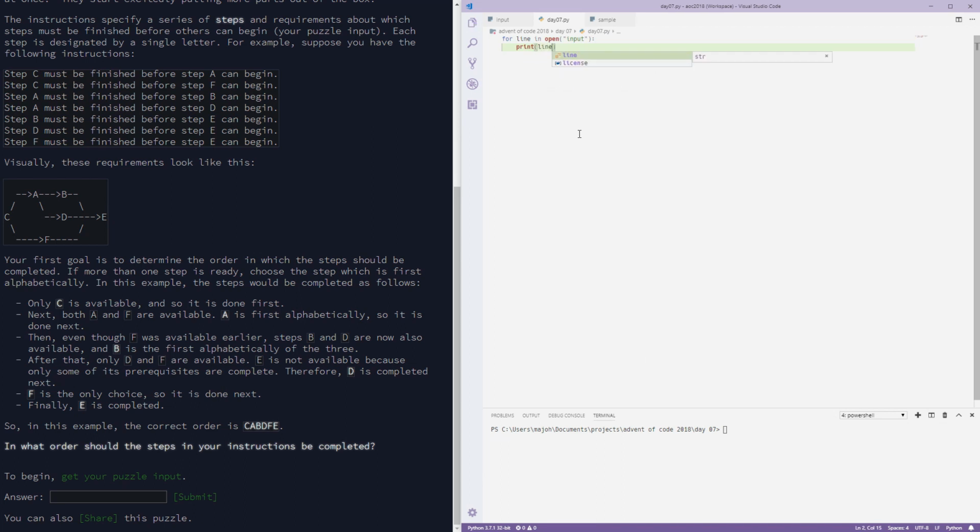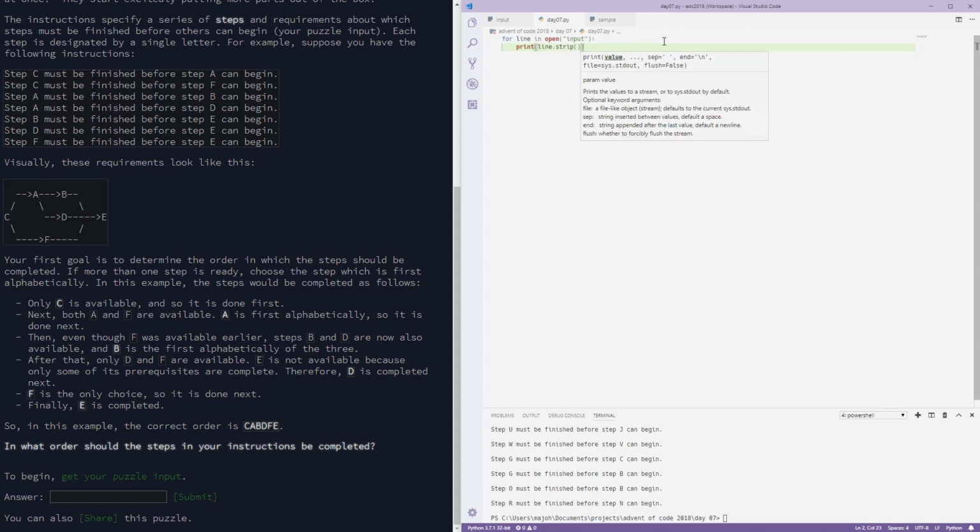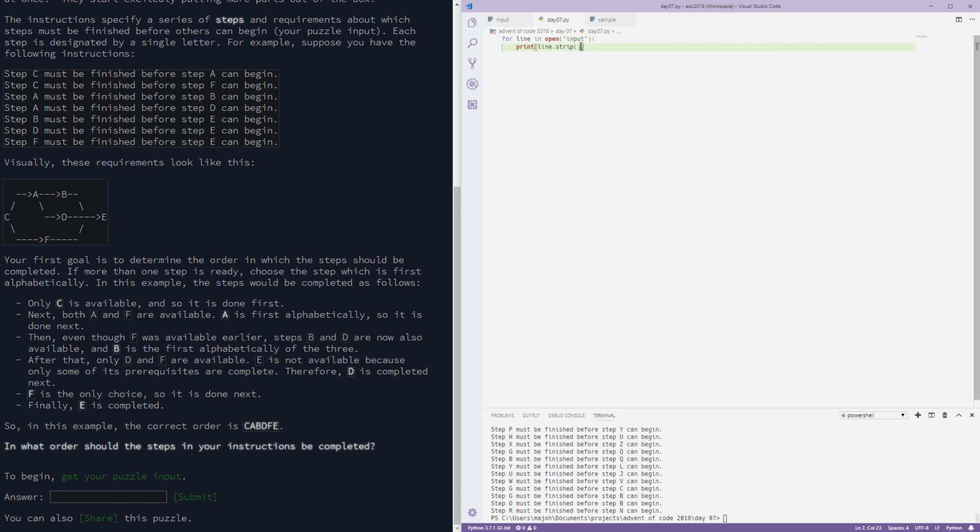I haven't used Python for a while, so I'm just going to do some. Okay, I'm reading that. Is there a trim strip? Okay. Is there a split?